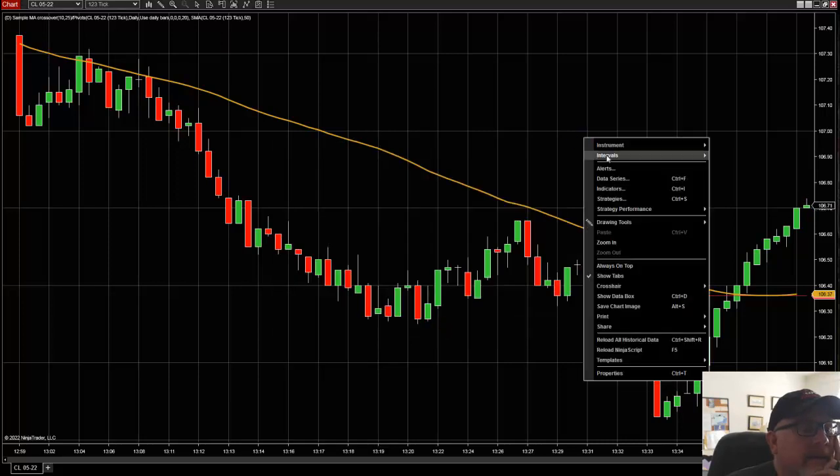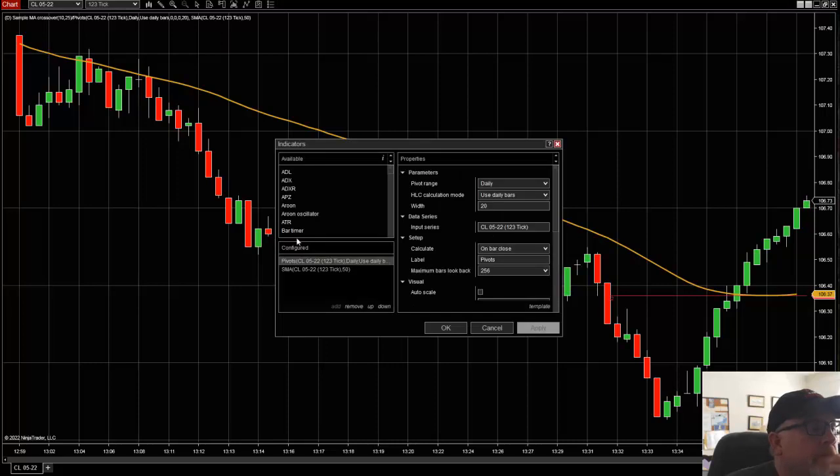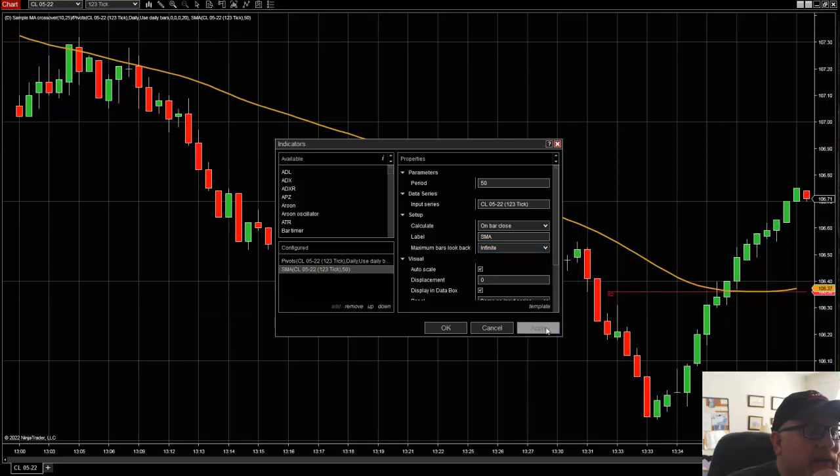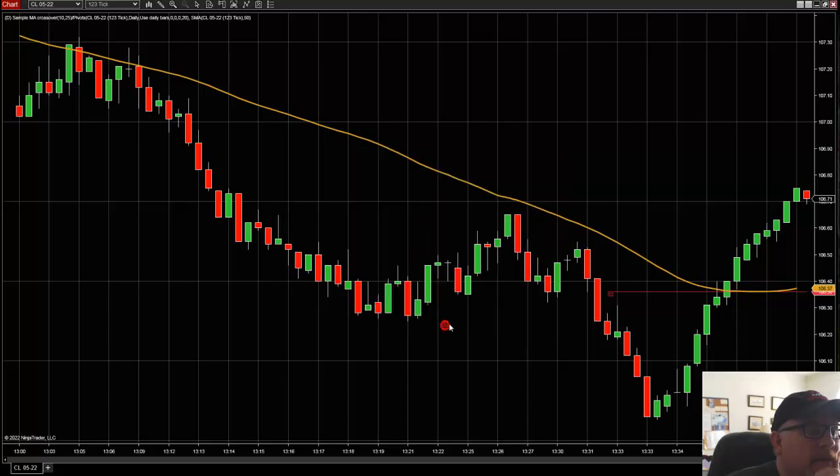I was playing with the pivots. I want to play with the 50 bar. I'm going to go infinite on that and see if that does any difference. Doesn't do anything.